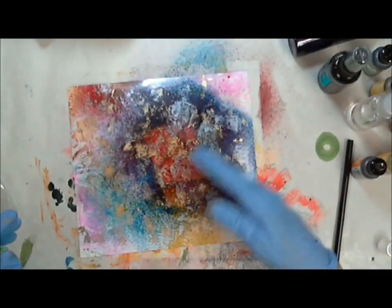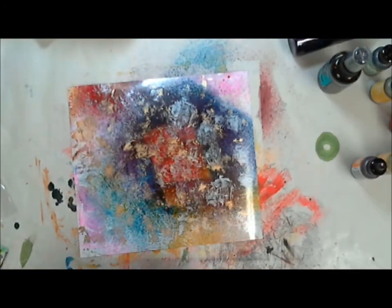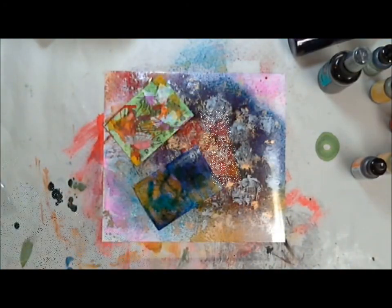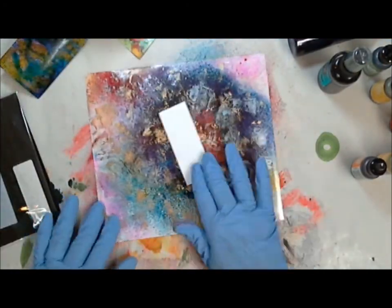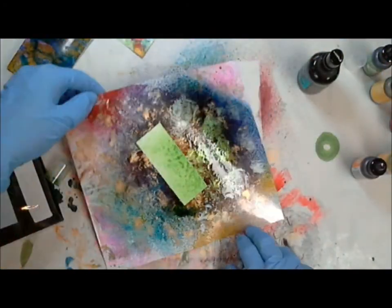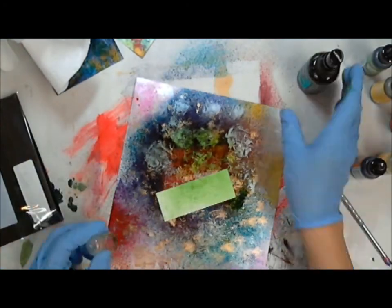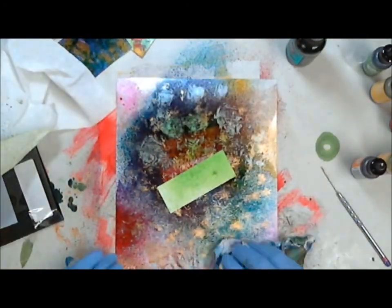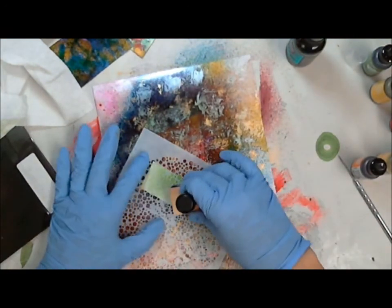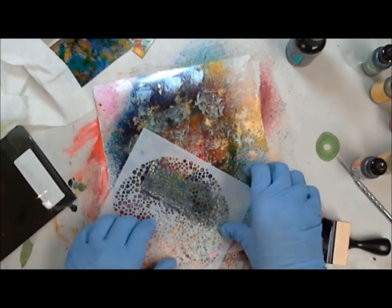Now, I'm taking that same piece of plastic wrap, and I scrunched it all up, and I'm just going to dab around with some gold and that pearl again. And let's get out this here stencil. And we're going to spray this little strip. I almost missed it, y'all. And what did we spray it? A green.